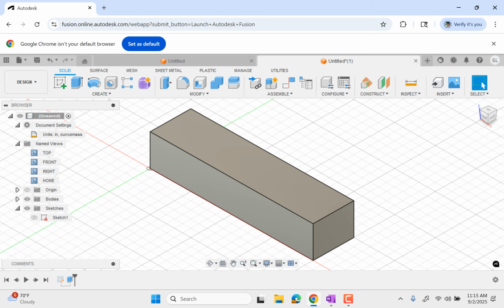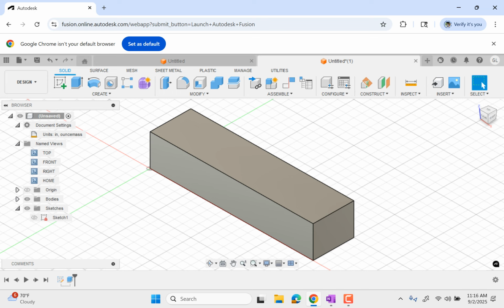So how would you think we're going to do this? What we'd like to do is start on this face, and then cut a slightly smaller rectangle, sort of chisel it out of that side, right? And so I'm going to use the extrude again. The first time we used the extrude to build up, but you can also use the extrude tool to remove material.